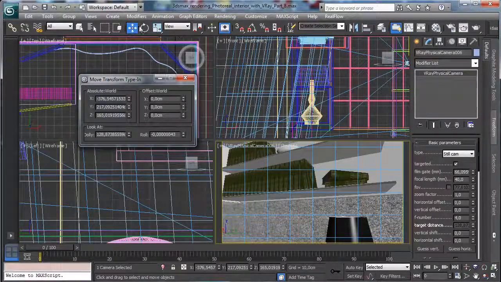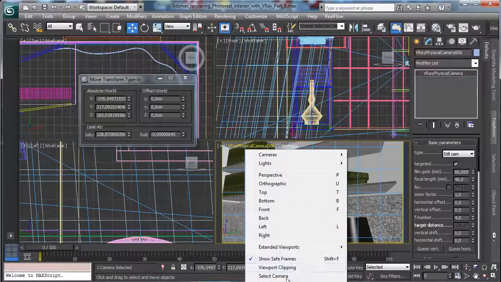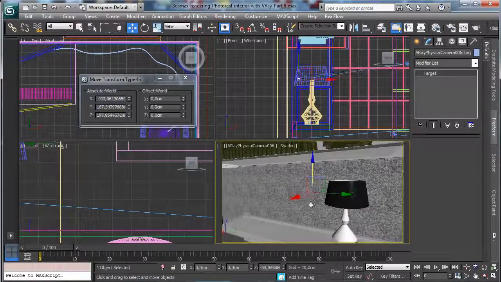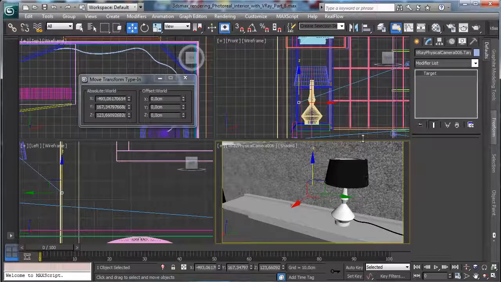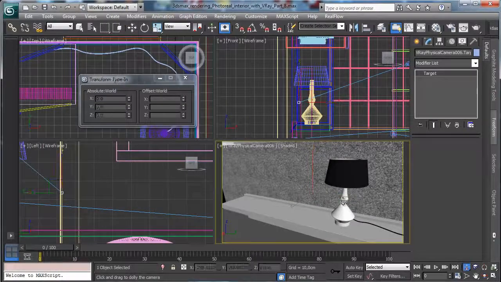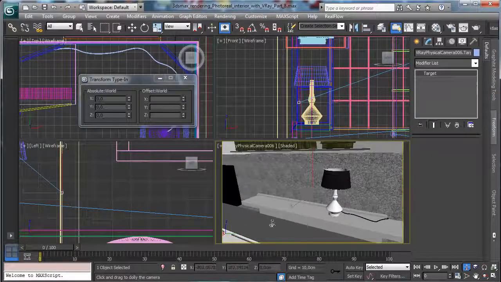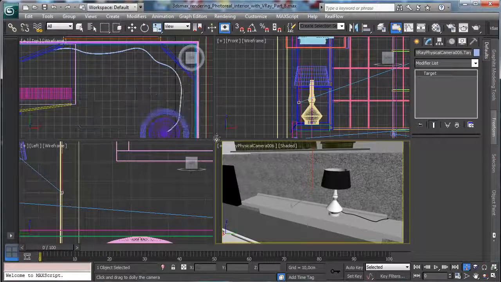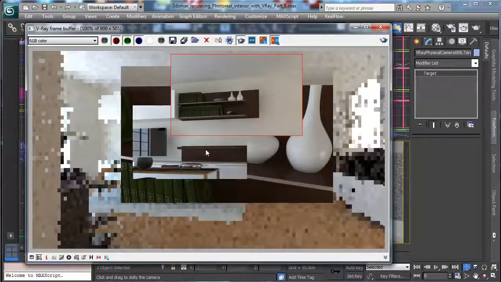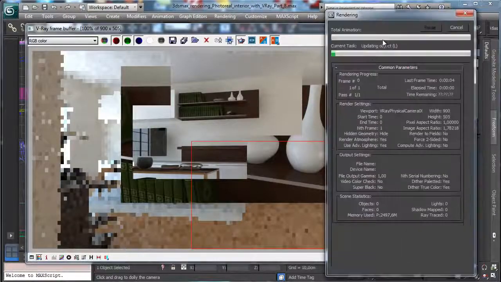Okay, select back the target. Okay, and we can go a little bit more distant, close, save, and back in the rendering we can render this part.